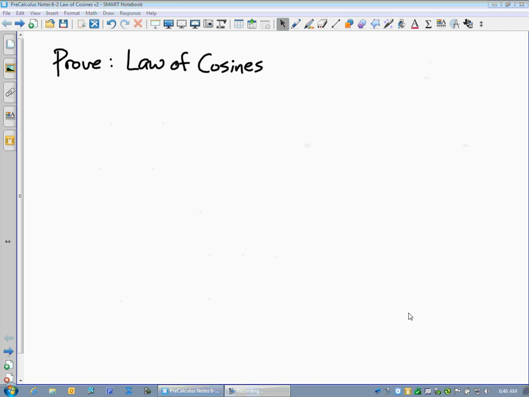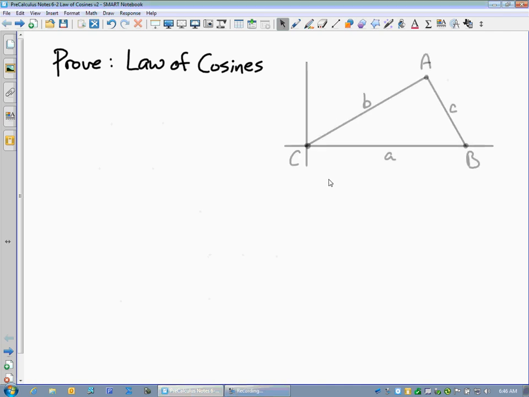Now, we're going to take a triangle ABC. It can be any triangle, doesn't have to be a right triangle. And in the plane, if you translate or rotate a triangle, it doesn't change any of the side lengths or any of the angles. So we do have that freedom to position it uniquely. So what I'm going to do is position our triangle so that point C is at the origin and the side a goes along the x-axis. So I'm going to position our triangle like this.